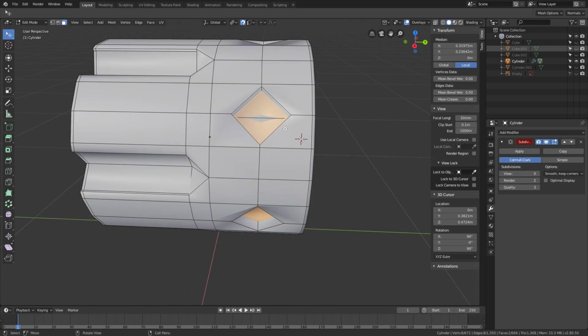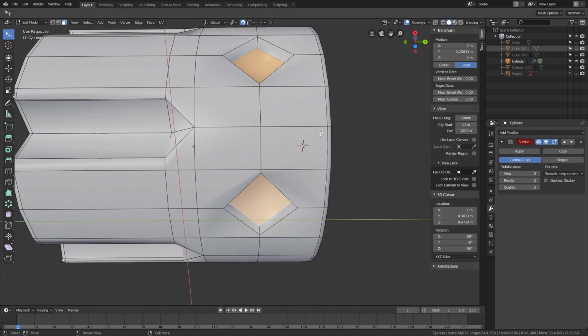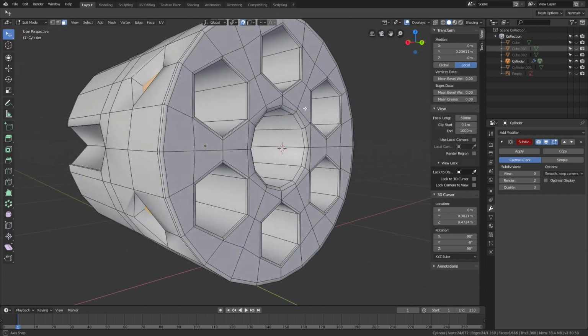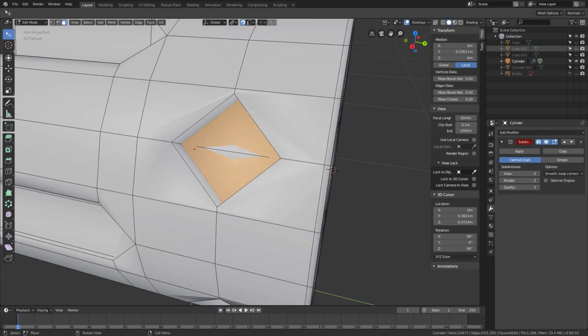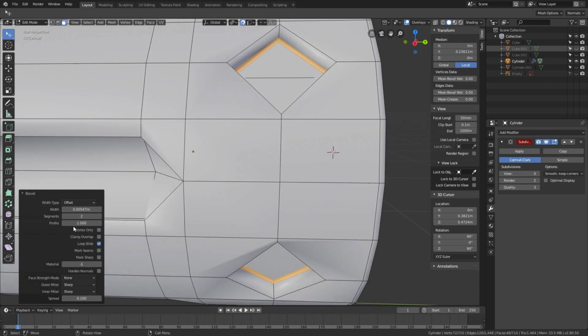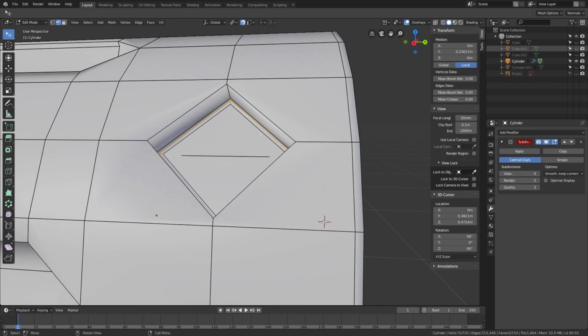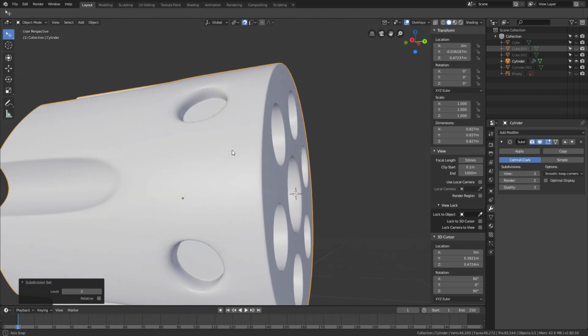It's a bit hard to see which I'm selecting here, so I'm just going to disable the subdivision modifier, and all right, and bevel, just Control B, and I will then bevel the tool, and then I make sure I insert an edge at the bottom there as well by using the mouse wheel, and make sure I have a sharp profile. And yes, then oops, go back into the subdivision modifier, and then the hole is a bit more defined.